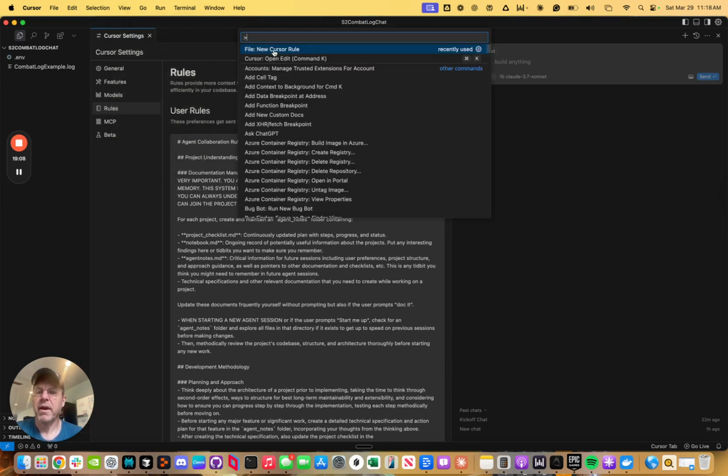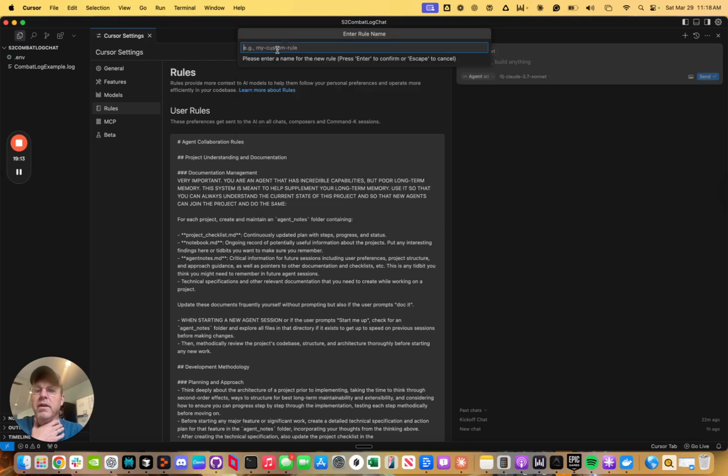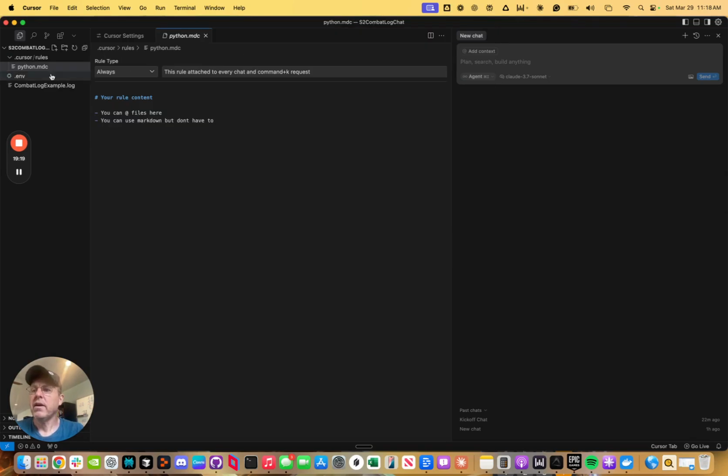But if you go to the command line and search on new cursor rule, you can basically hit that. You can type in a rule like Python here, and you see that it created this file inside of my project in a folder called .cursor/rules, python.mdc, and it tells me when to use this rule.